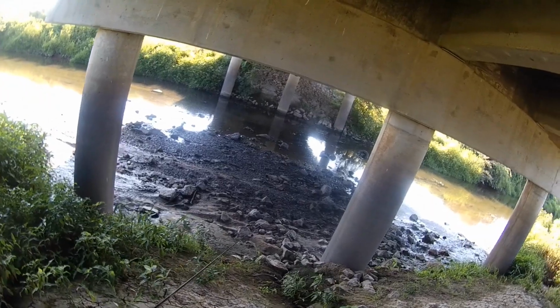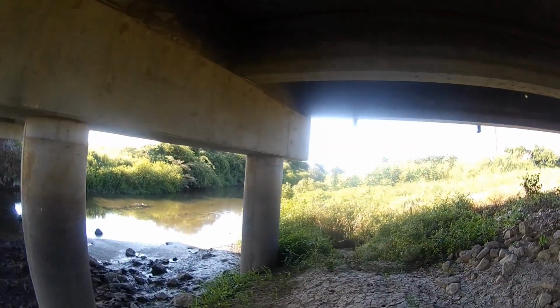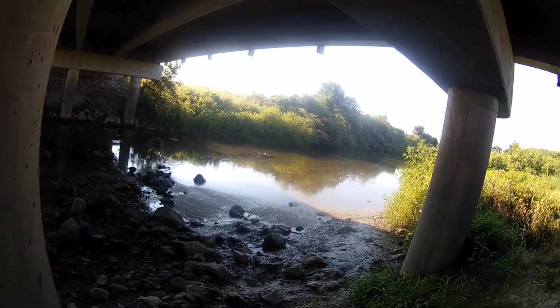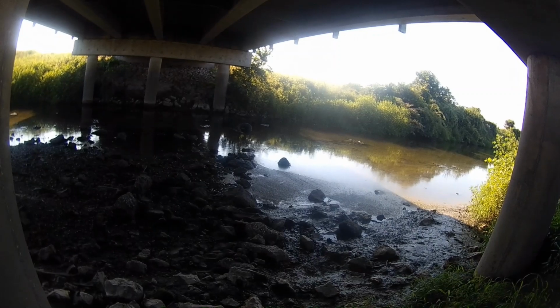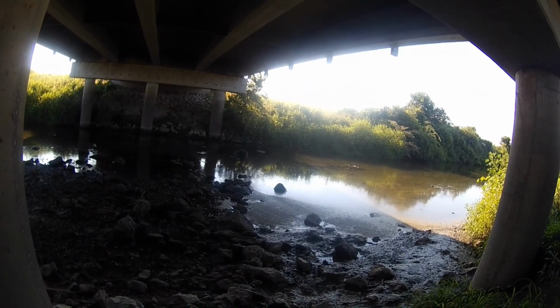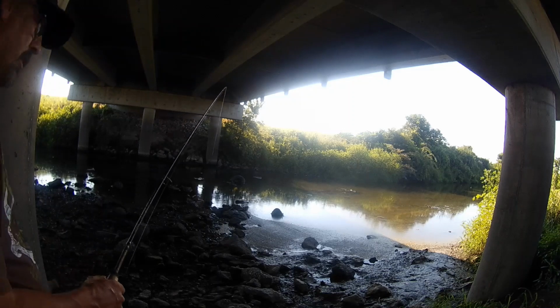Man, that water is shallow. I don't know if we're going to find anything here or not. There's a kingfisher there. That's usually a good sign. So let's set our camera up right here. This spot here don't look real good to me, honestly. It's hard to sneak down here on them.